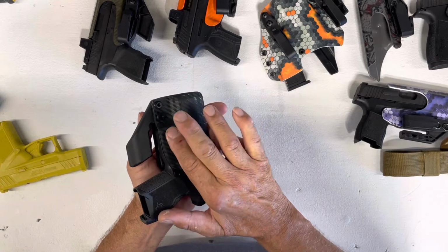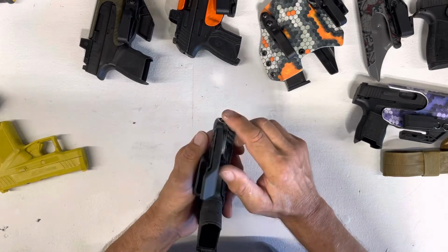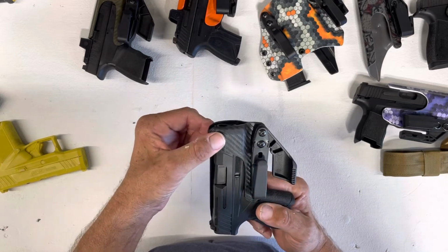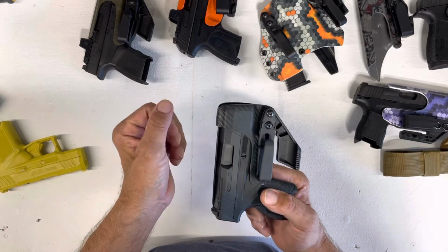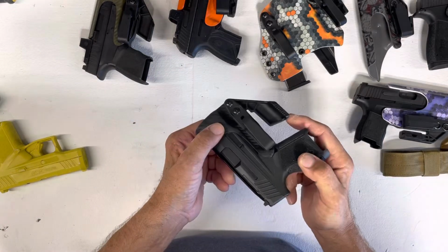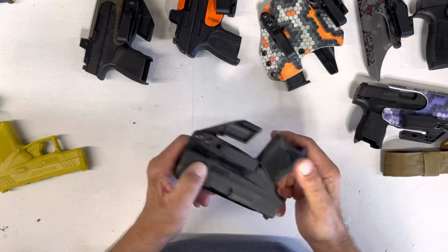Retention, it's only up here in the trigger guard. I don't do adjustable retention because I feel like you're going to pinch it back here, and the tighter you make it, you're increasing a lot of wear on the slide there. Every gun's going to get holster wear, but I wanted to minimize it as much as I can.